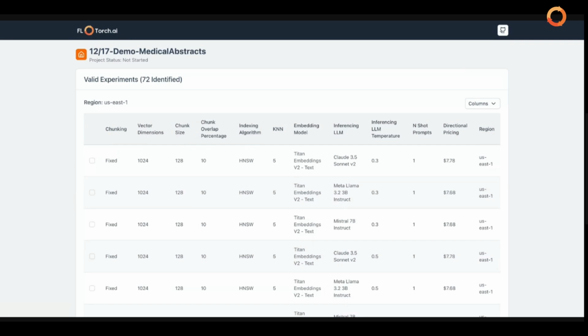For example, I selected a chunk size of 512, but a certain embedding model might not support that context, and the max it might support is only 256. Or the embedding model might have a typical vector dimension, but you selected a different vector dimension. So if you continue with this invalid combination, there is a possibility that your experiment would fail.